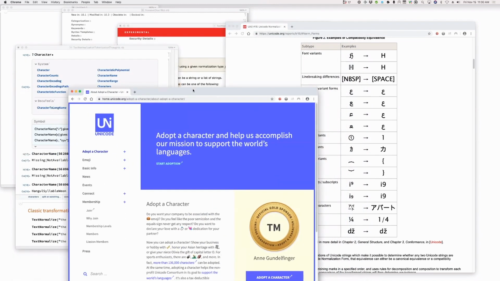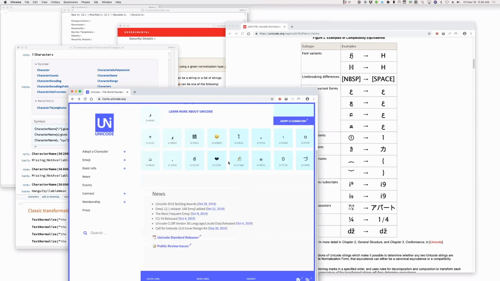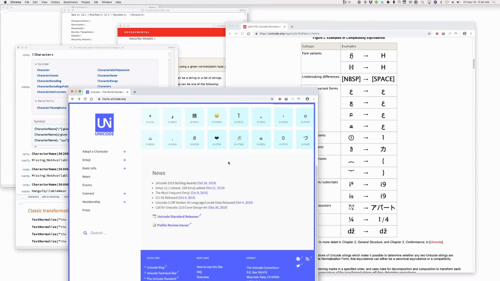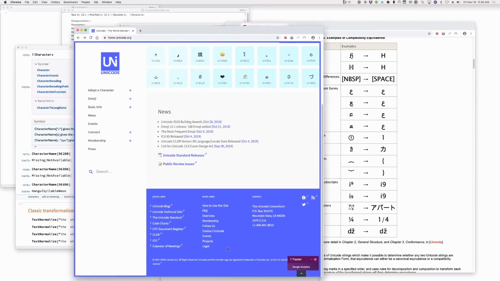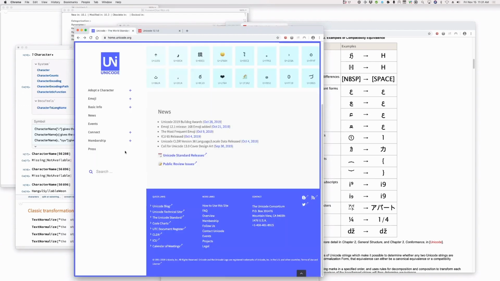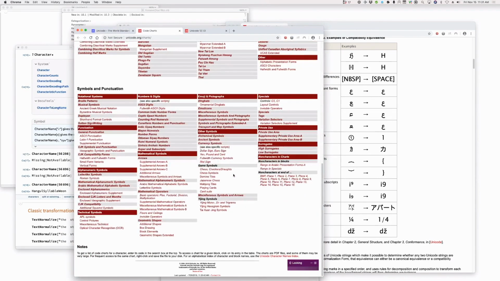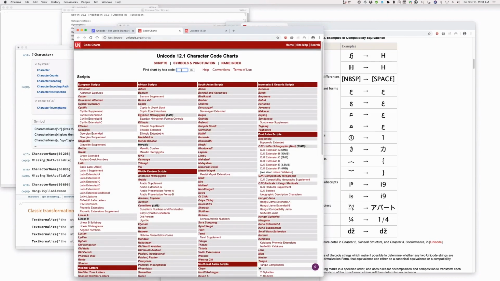Why is this not beyond adopt a character, which I don't think I need? I want to just look up a character. Can somebody look this up? Let's see. Come on, there's got to be a code chart. Oh no. Come now, where is it? Oh, help. I want to just find by hex code.